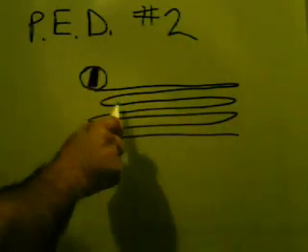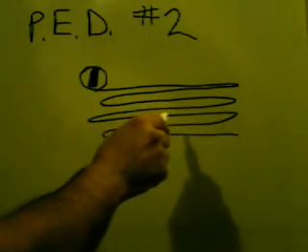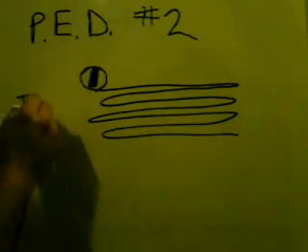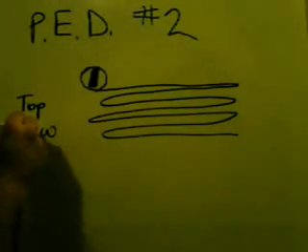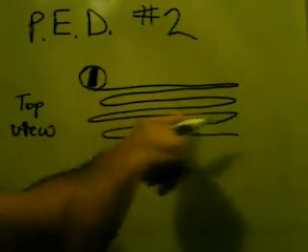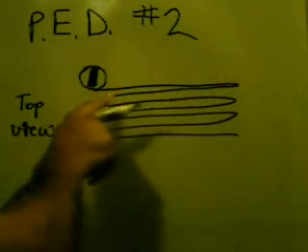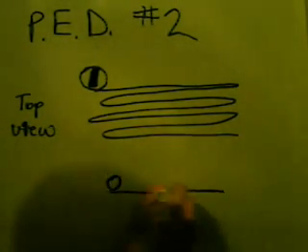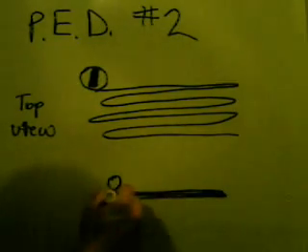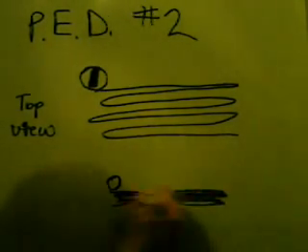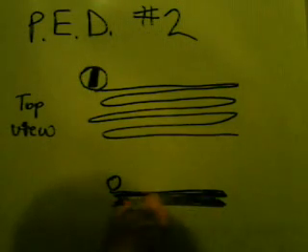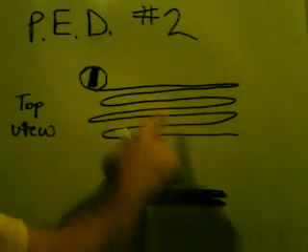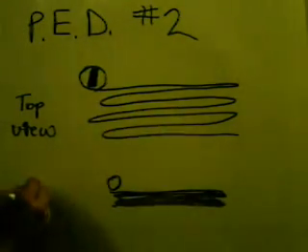And this is a top view. See? And when it finally gets there, this is going to be a top view, and what we're doing is looking at it moving out to the side, but as it's moving out to the side, this is going to be lower. Here's a side view of it. You've got that same circle, and it's going to look more like this, like they're really close together. You can't really tell there's a whole lot of difference between the legs because you're looking at a side view. They're moving out to the side like this. This is a top view. This is a side view.